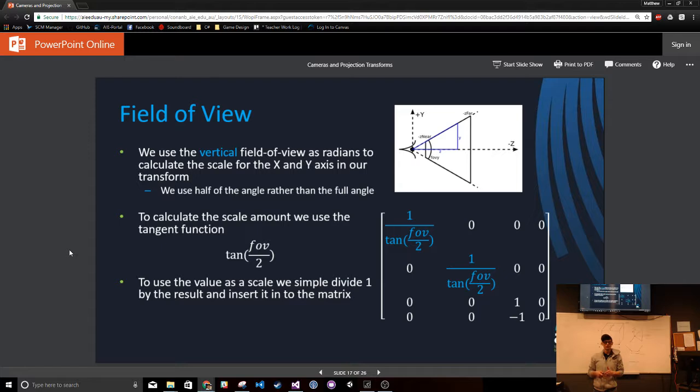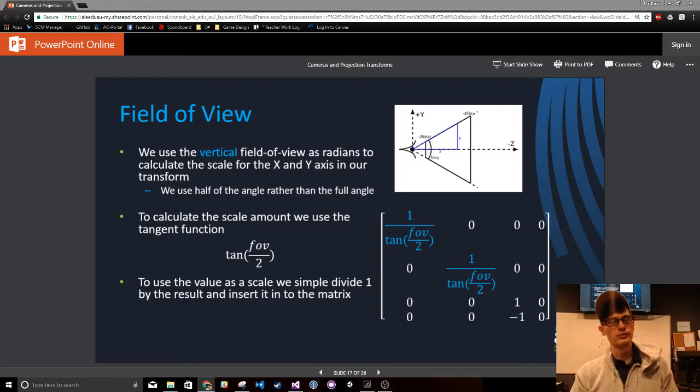So pi over 4 divided by 2. I said I wasn't going to do it, but pi over 4 will give you 0.785, below 1. And then divide that by 2, you get 0.392.